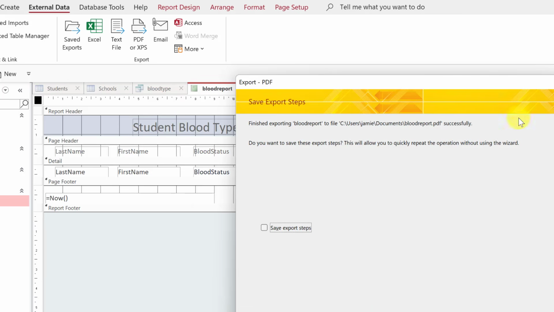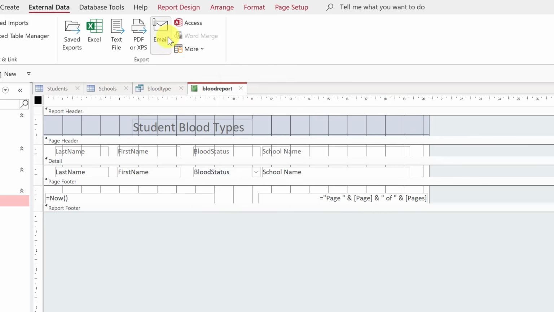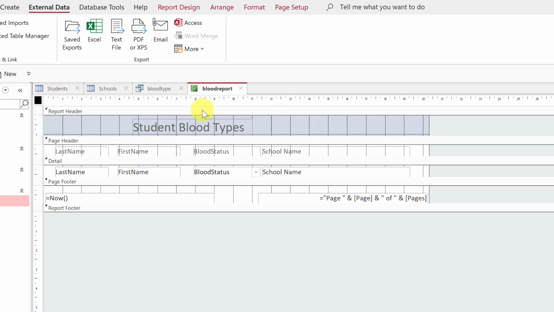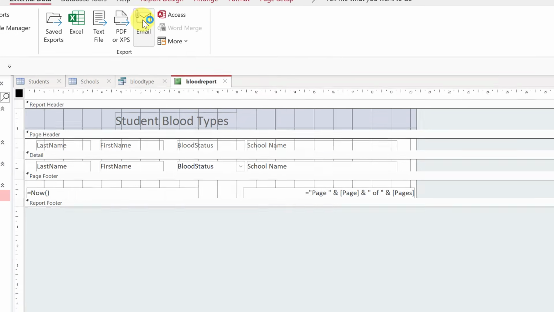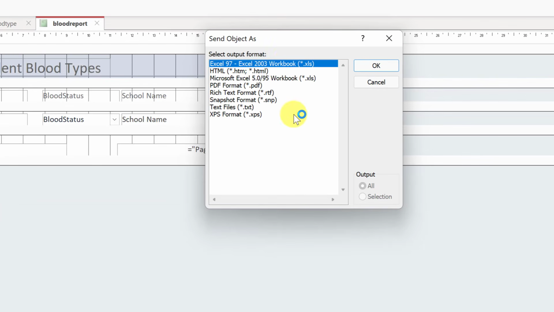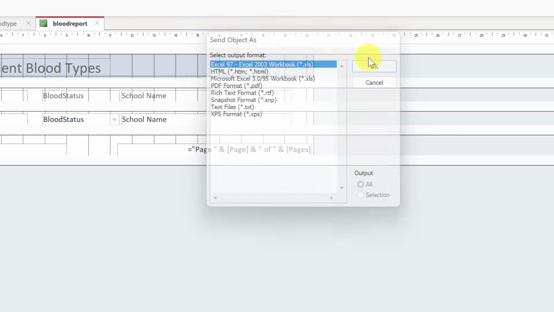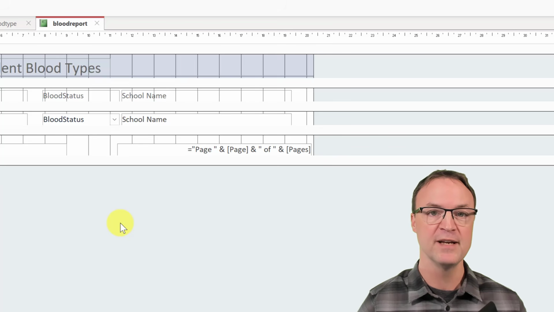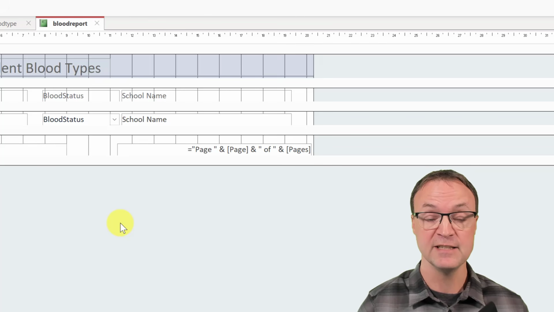Another good option would be to email. I better close that down here. Just give me a second. I'll close that down. And if you email it out here, you could send the output, choosing how you want to format it. So if you wanted to send it in an email as a PDF, you could just do it from this point. And if you have your email set up, you could send it directly from there. So I just wanted to point out different ways that you could share all this data that you've collected.